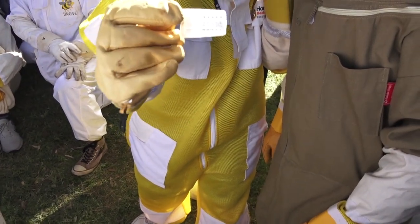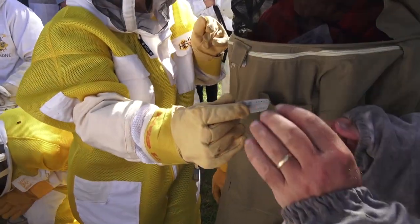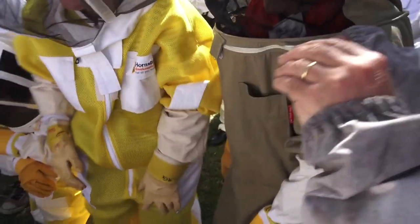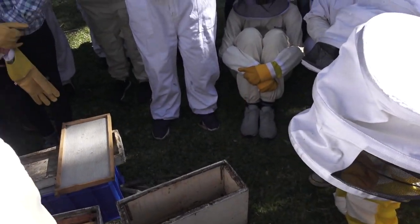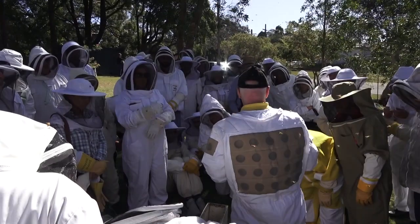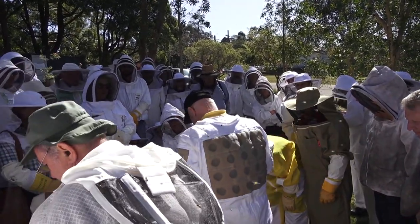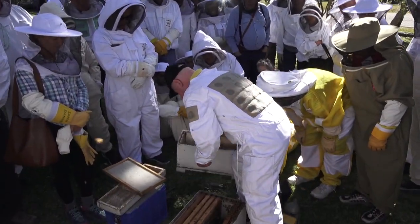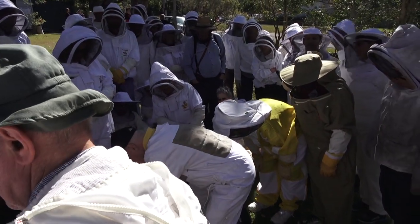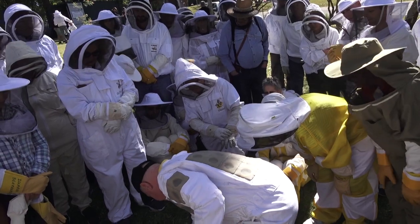Right, okay, so we assume this is a strong hive, right? So this is a strong hive, and we want to stop it swarming. Pass it around. So to stop it from swarming, we can split it, so what we call a split. So I've got another box there. That's a new one, we'll put that back in over the entrance.